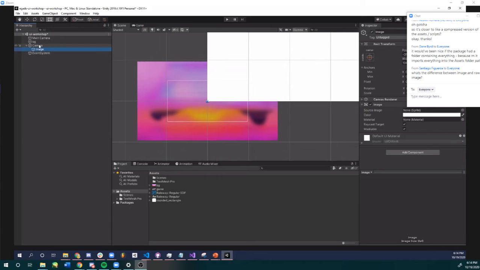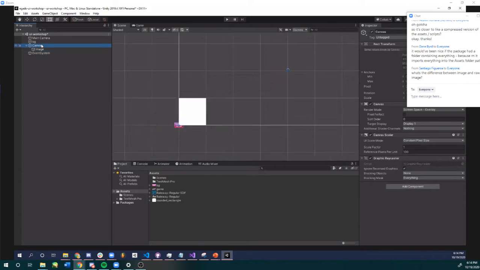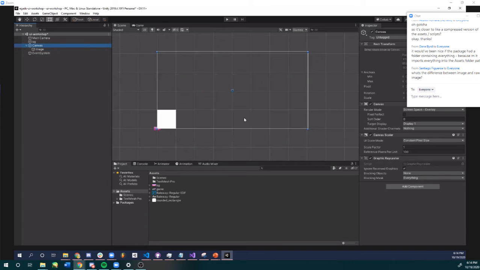To briefly explain what these are, this is a canvas. All of your UI elements are drawn on a canvas. Basically, it's a block of space that maps to your screen. Notice it has a certain size by default. This size is like the size of your screen in pixels.